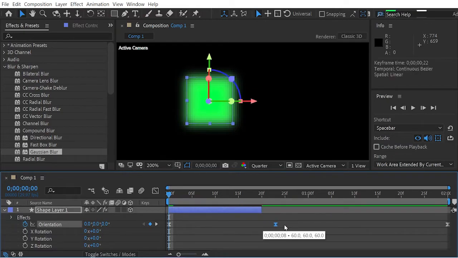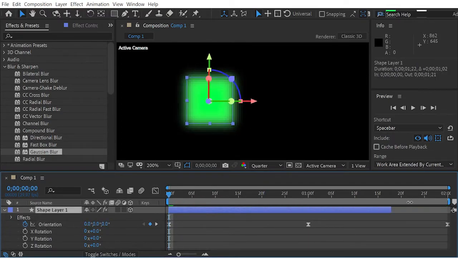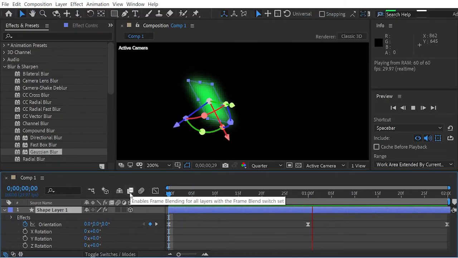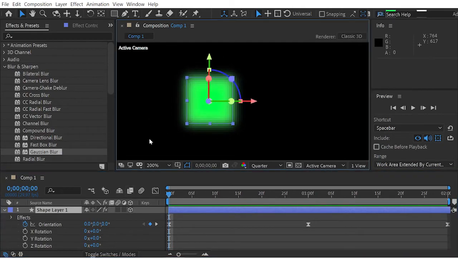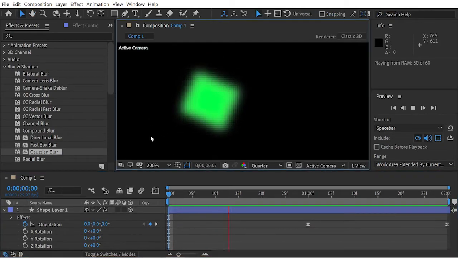Put this one here instead. So you can see, for instance, if I made it a little bit longer, it's going to have a better visual effect.